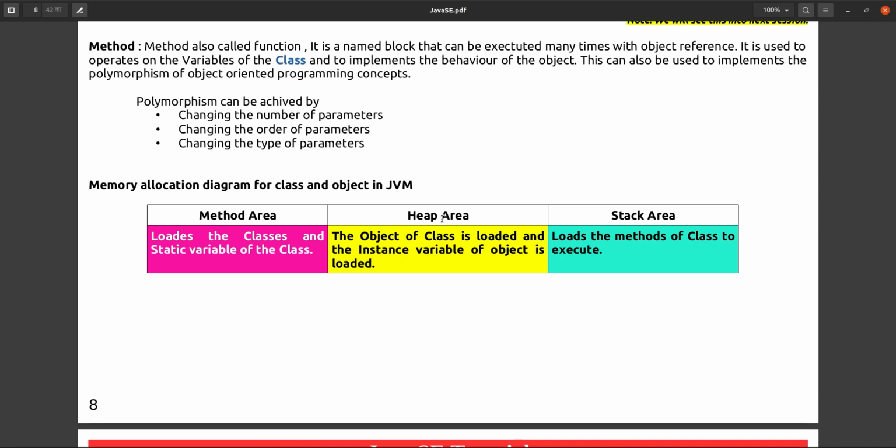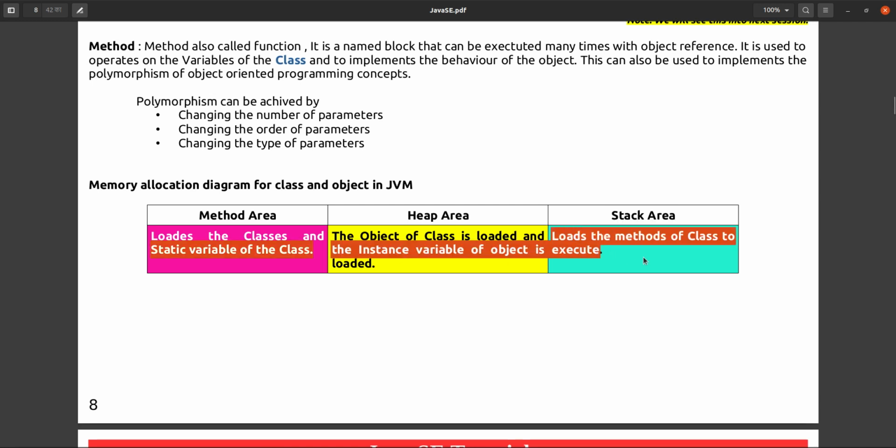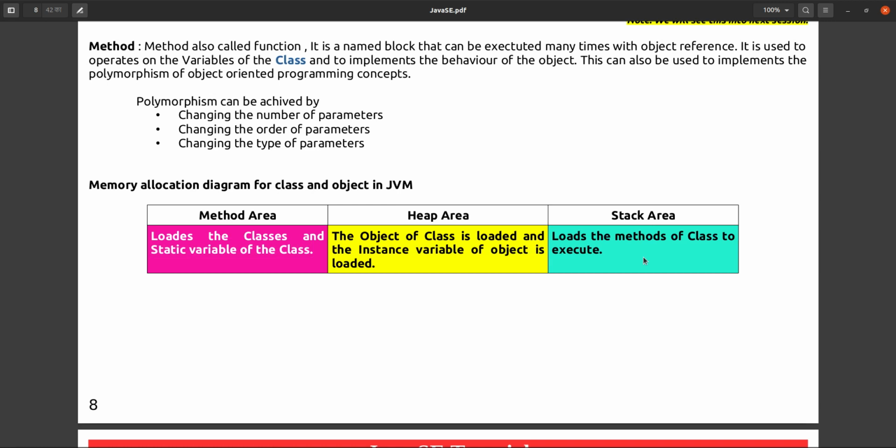We can say that inside heap area, the memory for the object and the memory for instance variables will be allocated. And what about this stack? Inside this stack, your method will be executed. The method is also a part of stack only. So that method will be executed inside stack area.